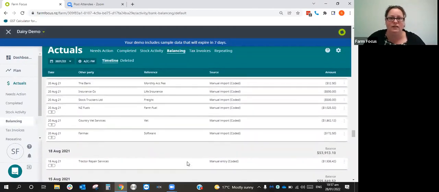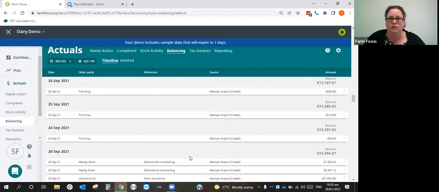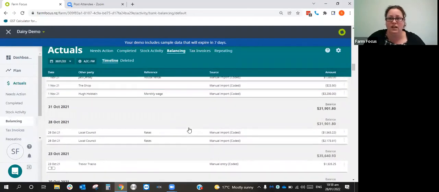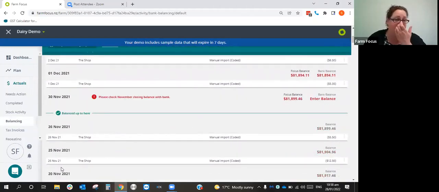In fact, we are fully balanced until we're, keep going. We are actually fully balanced because we've got no transactions. There we go. So we're balanced up to the 30th of November. So when you finish your GST return and you've got all your coding done, come in here and check that you're balanced so that you're not missing anything. If that lovely little green line is sitting at the end date of your GST return period, then you can go ahead and file that GST.